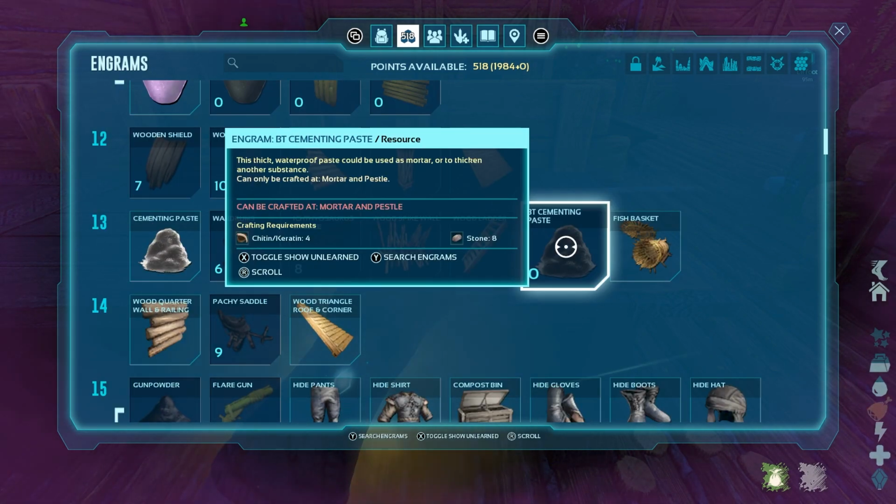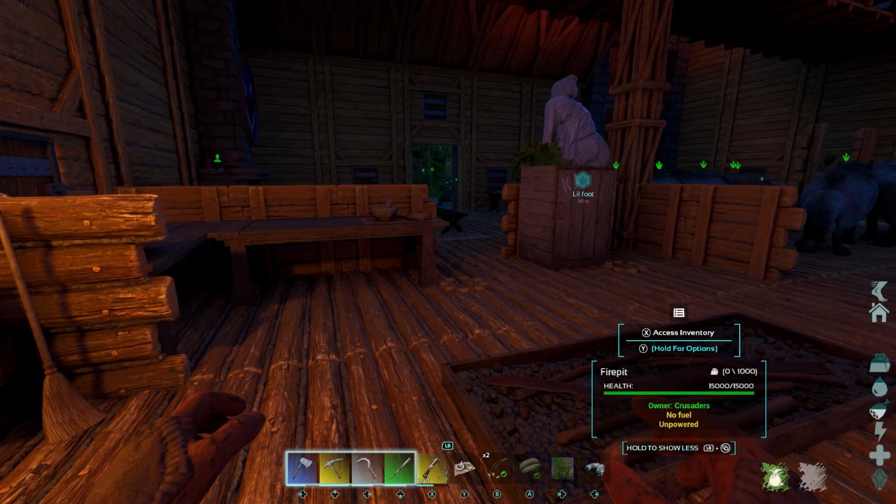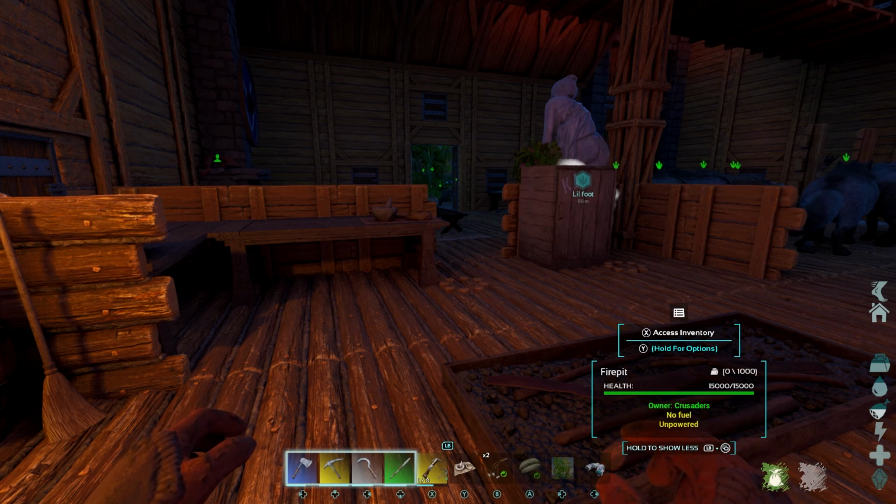BT cementing paste, for instance. They don't cost any engram points, but you just need them to be able to craft them inside the mod. So that is Better Tranqs, a fantastic mod, which is just a quality of life fix, honestly.